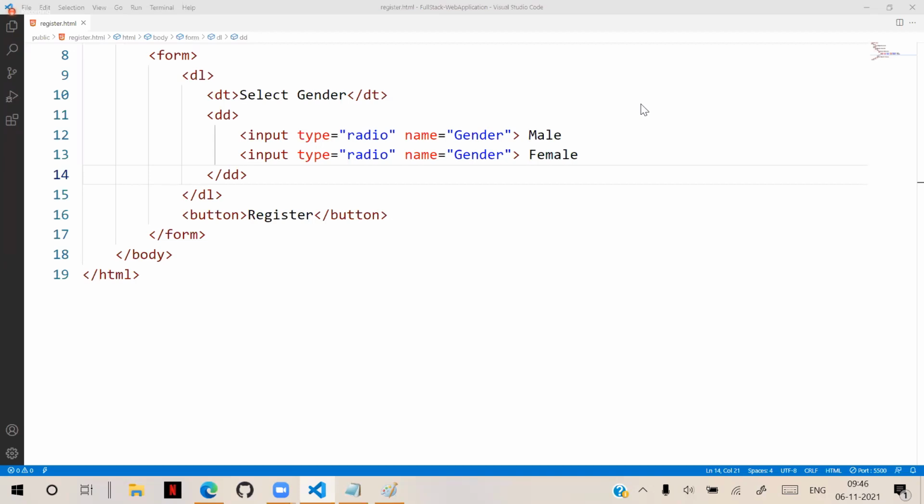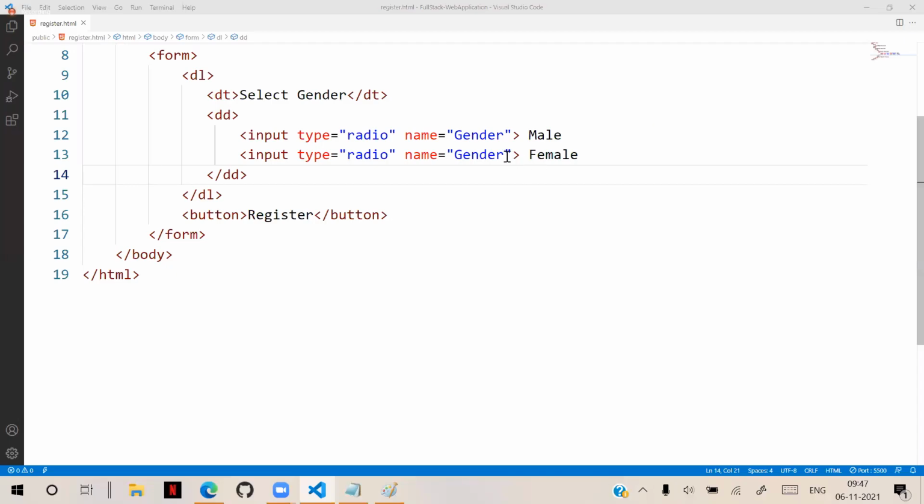Every radio button is independent and the user can select more than one also. Understood? The user can select all. If the name is not given, every radio button is independent.